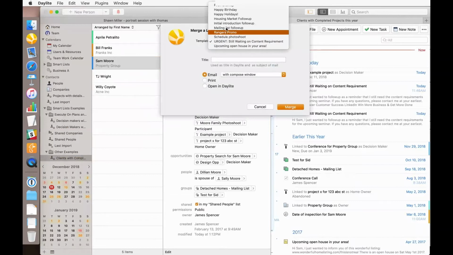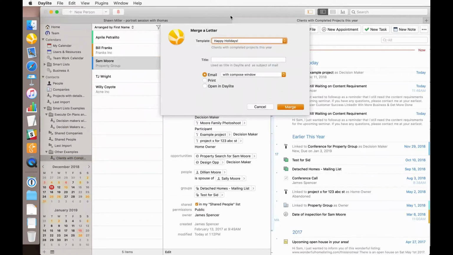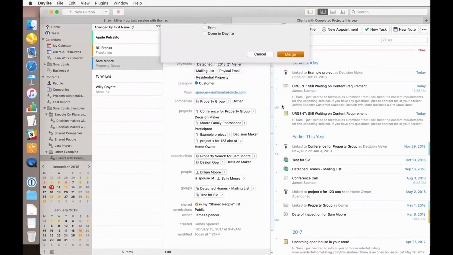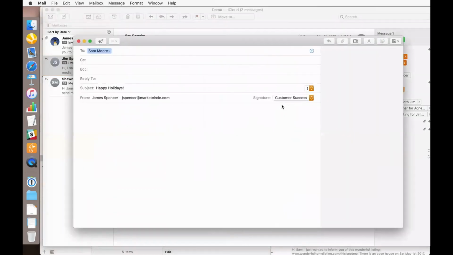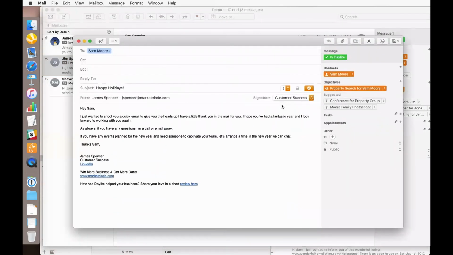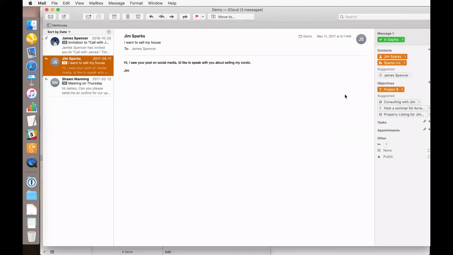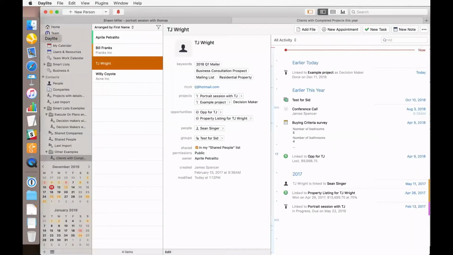This way, once you reach out to that person, in this case, we'll just use another smart list, a letter template we set up, I should say. And this way, again, the person's going to be removed from the list the second we reach out to them. So if multiple people are doing this activity, you know you're not going to have multiple people reach out to the same individual. So again, you can really build a lot of really cool working lists within Daylite. It really just depends on what you're trying to do.